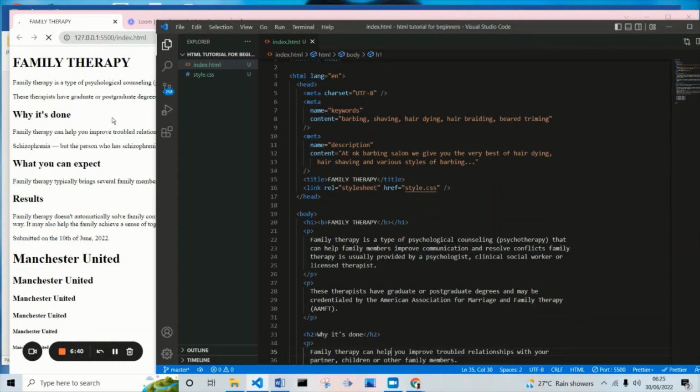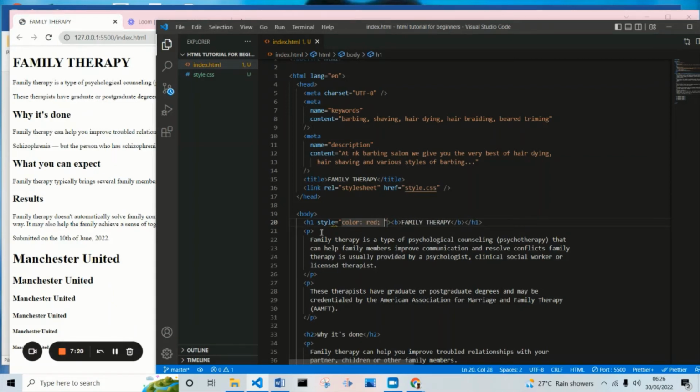Now the color. What we do here is let's use a little bit of CSS. So inside the bracket of the H1, type in style, then you say equal to, and then let's say the color is red, so let's use color, then colon, and then you add red, then you put in a semicolon.